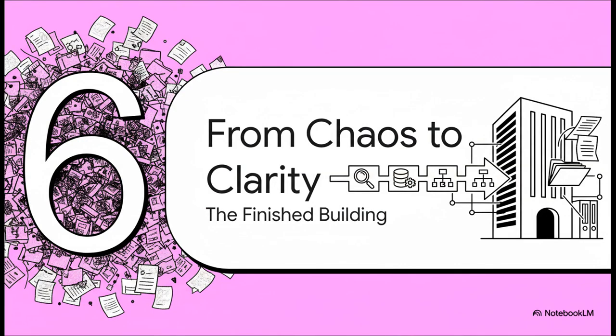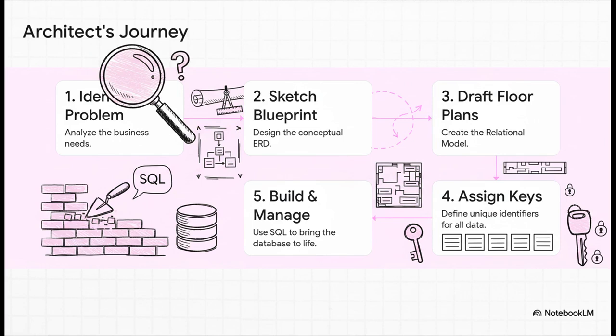So let's just step back for a second and look at this journey. We started with TechTrade's total paper nightmare. But by following this deliberate, careful design process, we've basically architected a clean, efficient, and really powerful digital solution. This slide really sums up the whole journey perfectly. We started by figuring out the problem, then we sketched a big picture blueprint with that ERD. We refined that sketch into a detailed floor plan, the relational model, assigned unique keys to every part of the structure, and finally, we brought in our SQL toolkit to build and manage the entire thing.